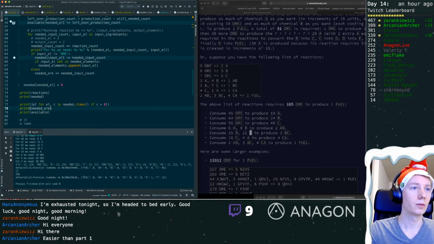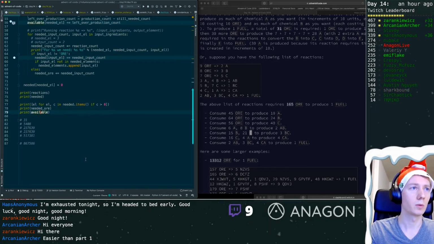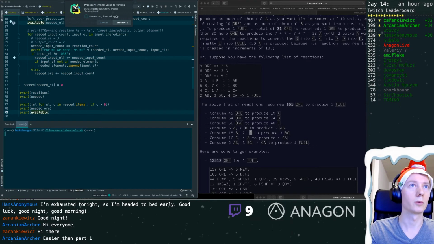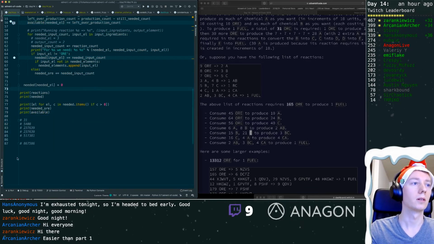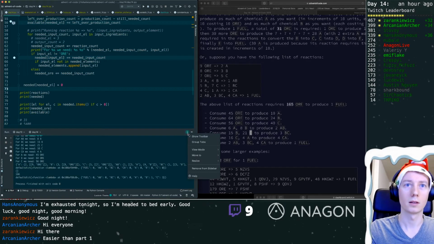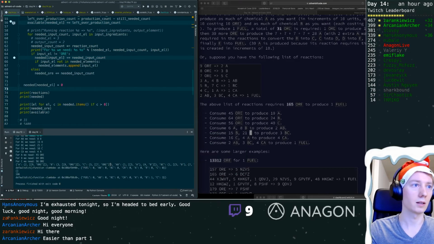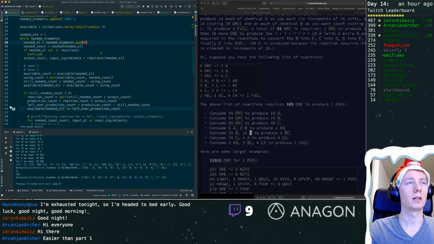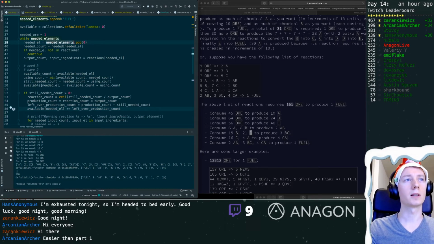So what I'm printing here is what is available, and trying to show the terminal like this. Let's make sure it stays open. Maybe what I can do is actually append ore to the needed elements list.